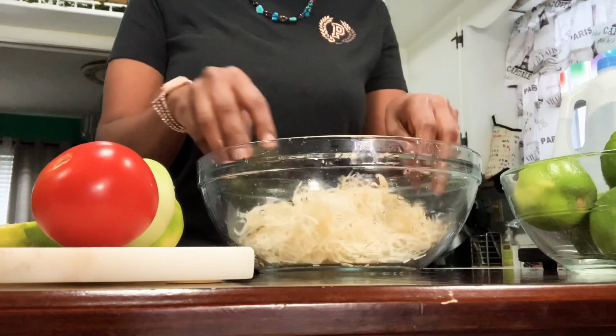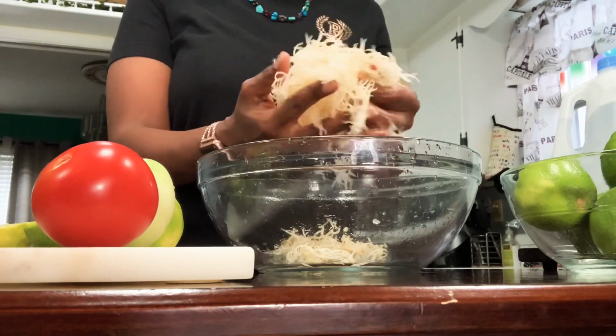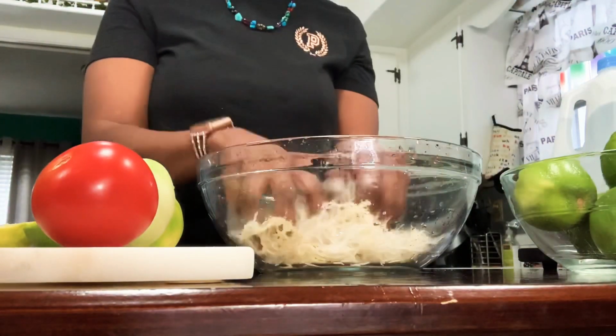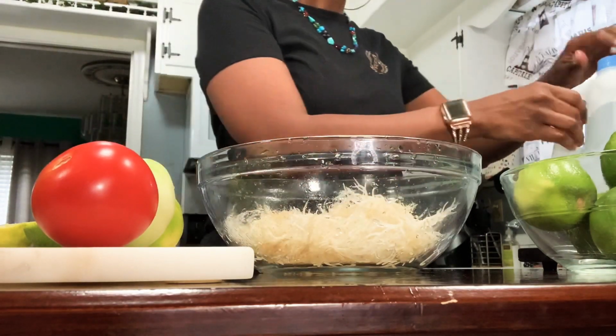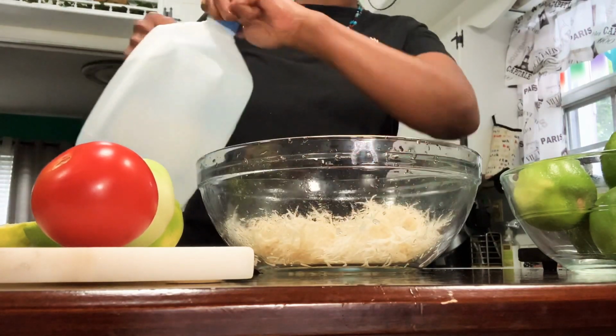Now that it's all cleaned, we are going to get it ready for the gel. So that is what it should look like. As you can see, it has expanded so much, and honestly it's going to expand even more.